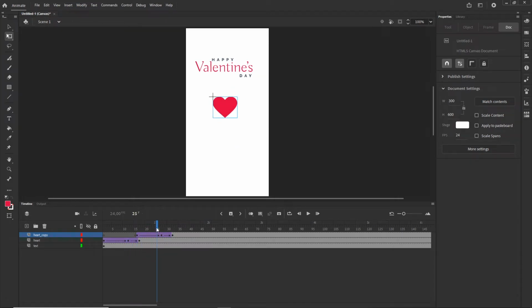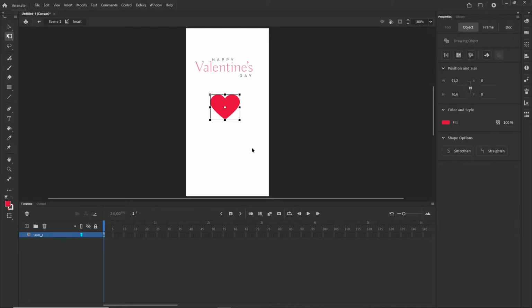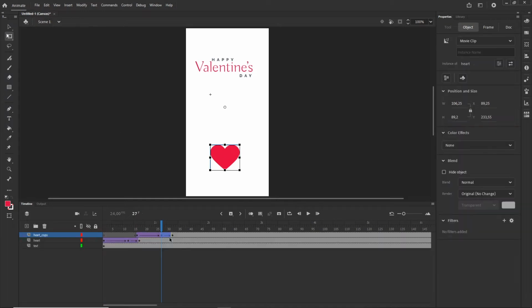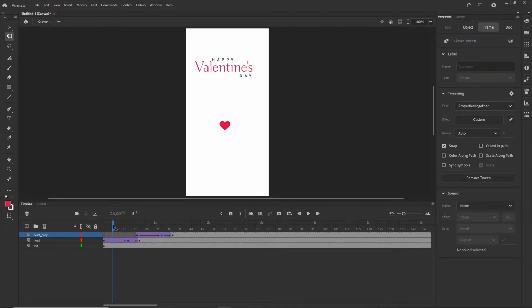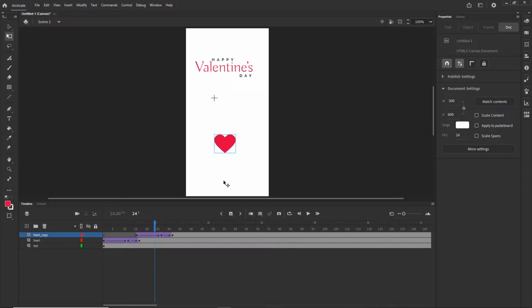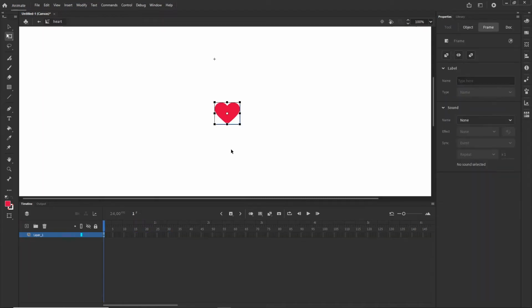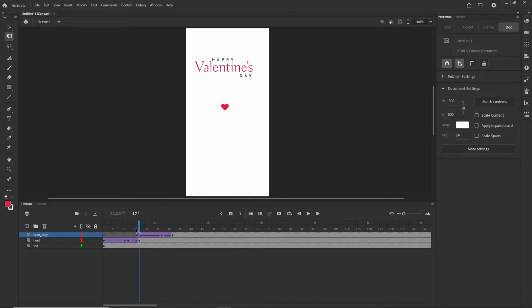It's not very easy to do this because if I would go maybe to the heart, so I will go in here and I'm going to double click, and in here I'm going to position the heart like so. What is going to happen is that both of them are going to be positioned like this, and it is going to be a little bit weird. So I will go back like so, and I don't want to do this this way.